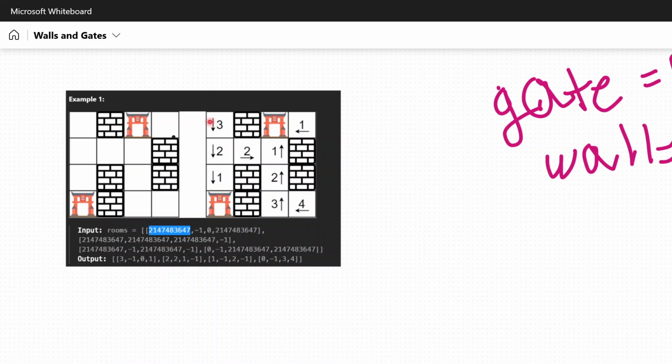What I was thinking is I would put the infinities, like these positions, as a gate. Why wouldn't I just put this thing over there on the gate and start expanding outside of it?